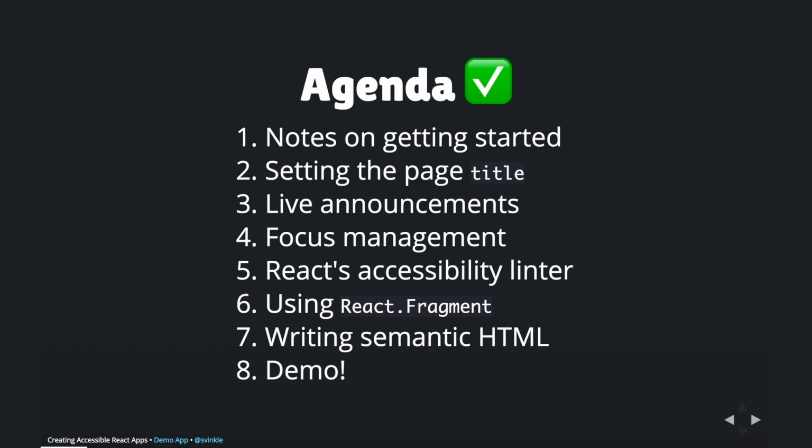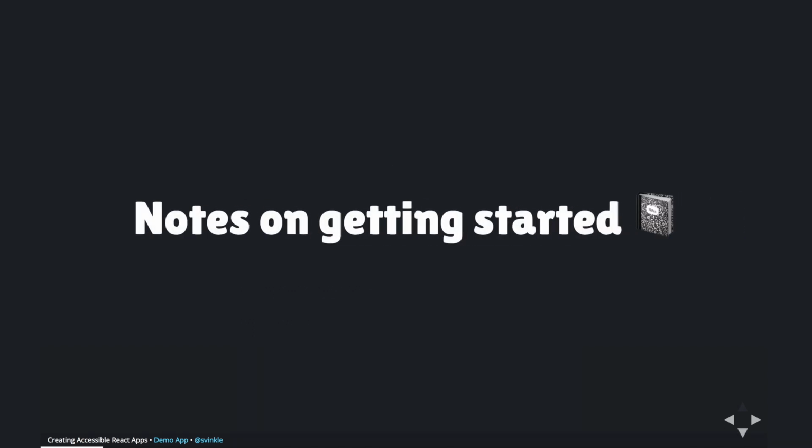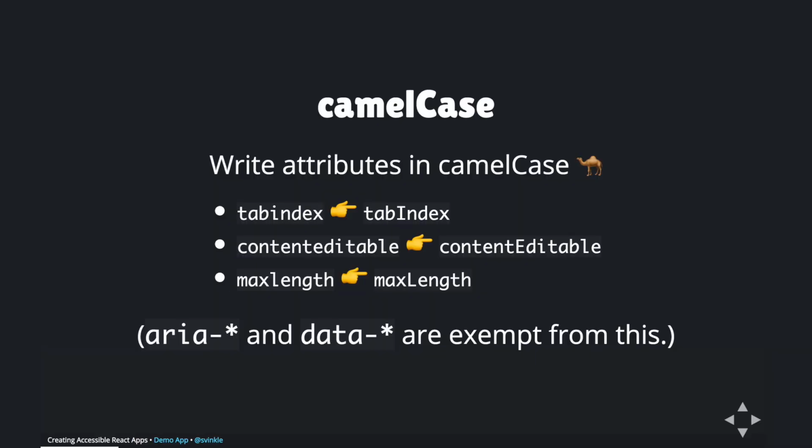So, a few things to watch for when getting started. These took me a little bit by surprise, but it didn't take too long before I got used to it. And if you do make a mistake with writing something incorrectly, you'll get a friendly warning in your browser DevTools console with tips on how to fix the issue.